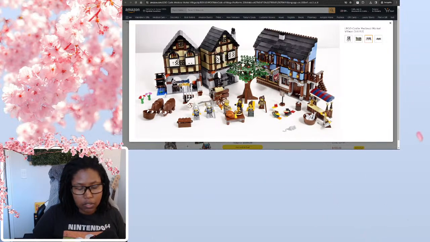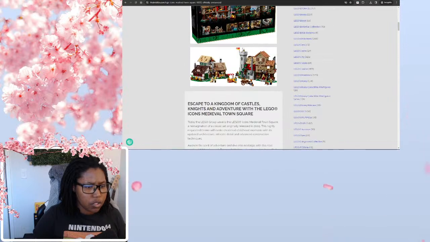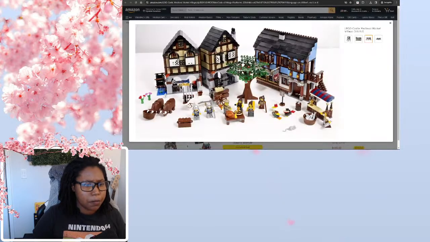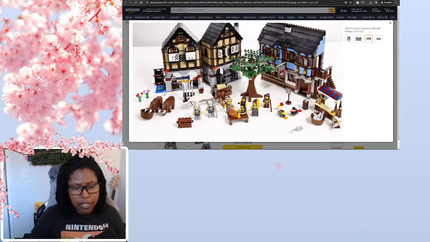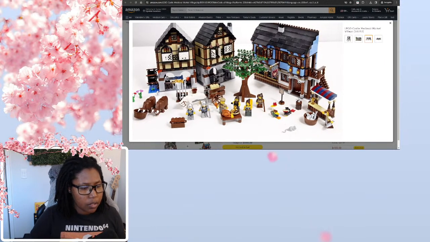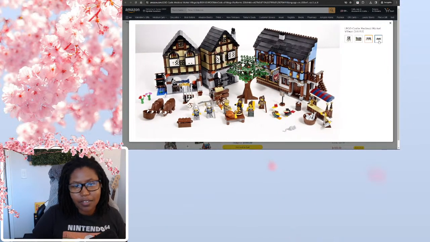I don't think there's fish in this one or in the new one, and I am liking the new figures. We can just kind of compare here. Yeah, the build seems a lot more robust than the new one. We don't have, what are these, oxen or bulls? That's pretty cool. And a turkey dinner.